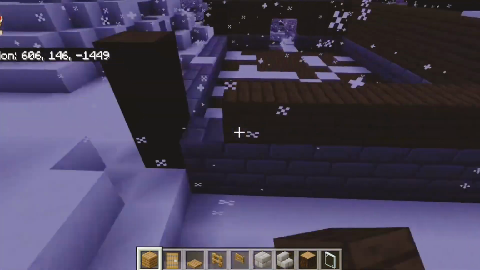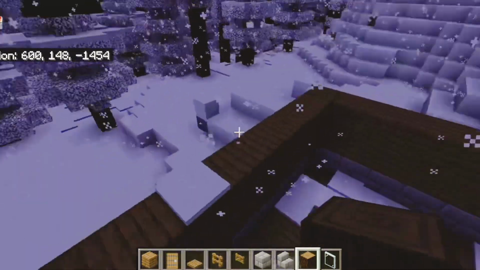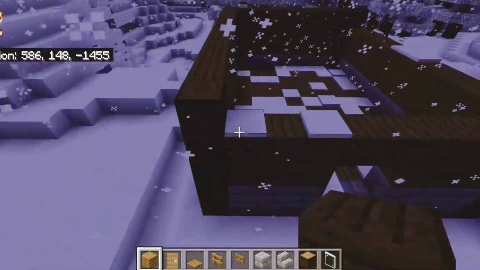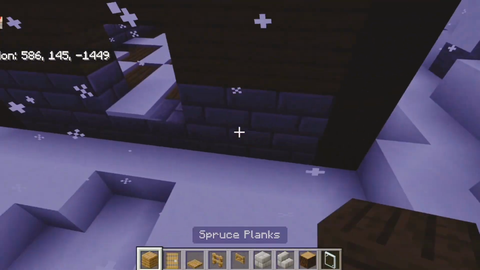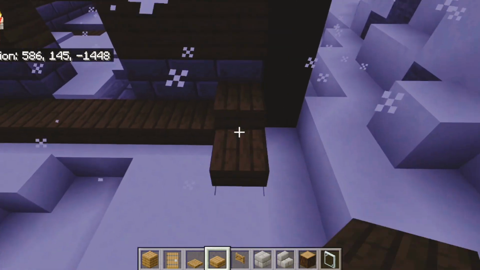And also I'm using spruce wood a lot in this video. Spruce wood is like my favorite wood in Minecraft. I've always loved it, and I was really happy that I was going to use this for the winter cabin because what other better wood would there be than spruce wood? Otherwise, we'd just go darker with the other one.